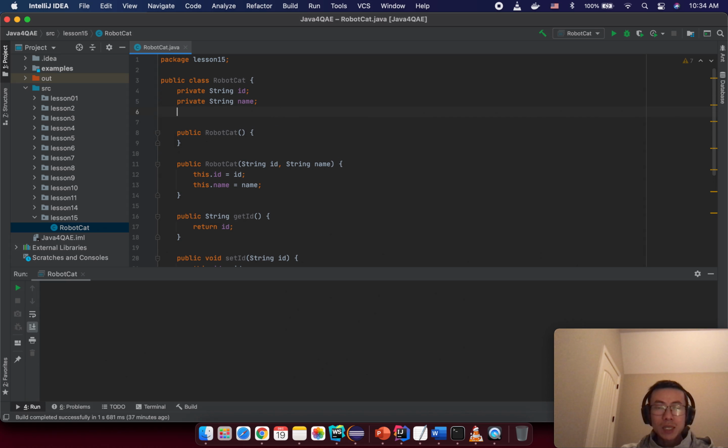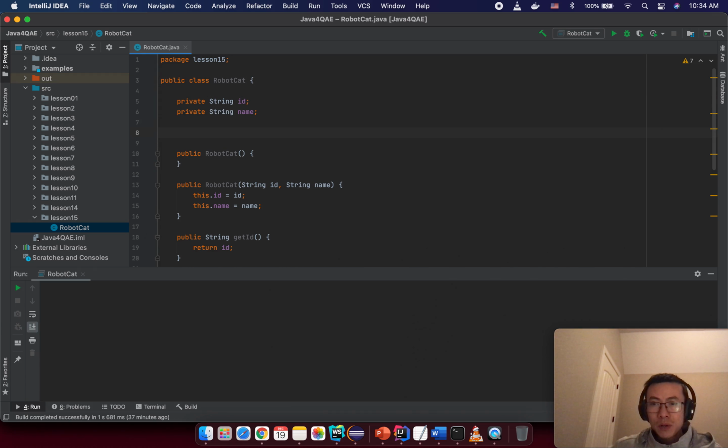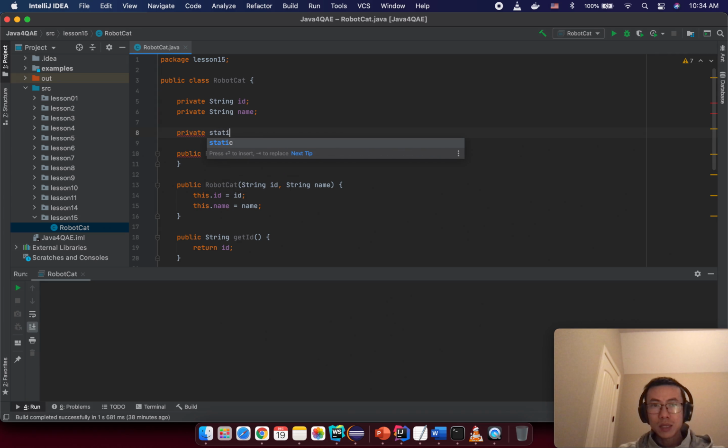So let's declare something like class members. A class member is defined by the static keyword. Let's talk about the class variable first. That means I will have private static, with the name numberOfCats equals 0, and the type is integer.